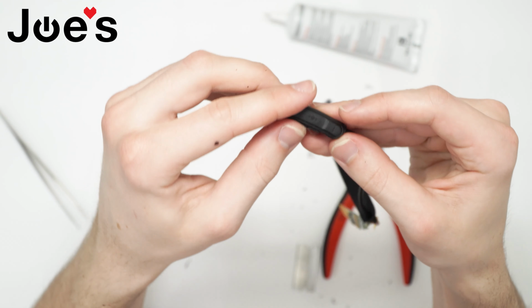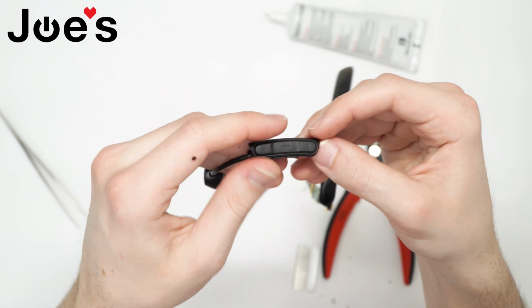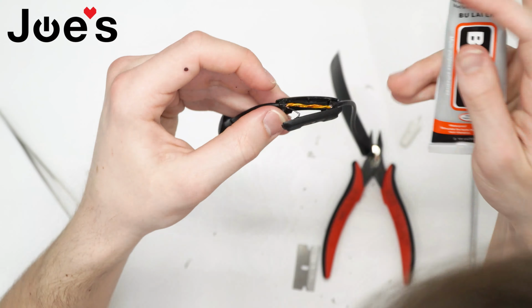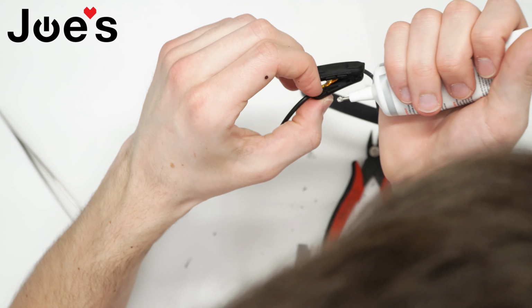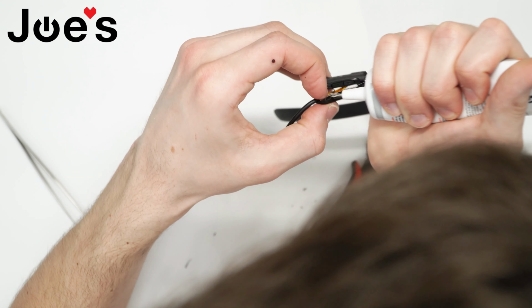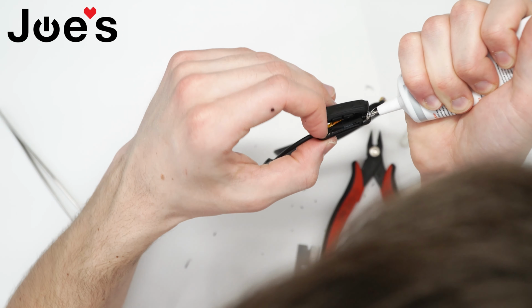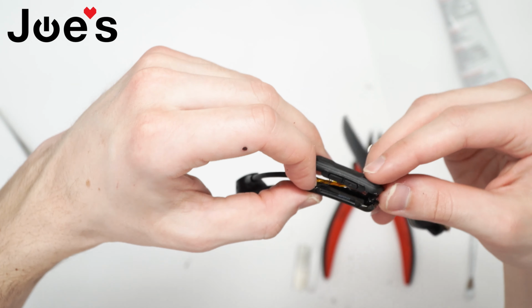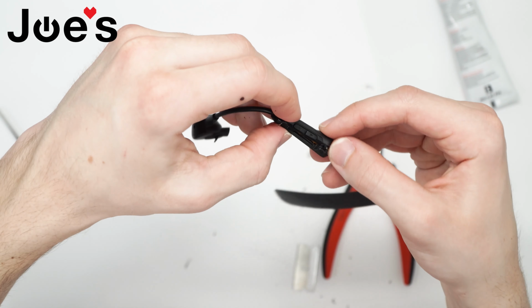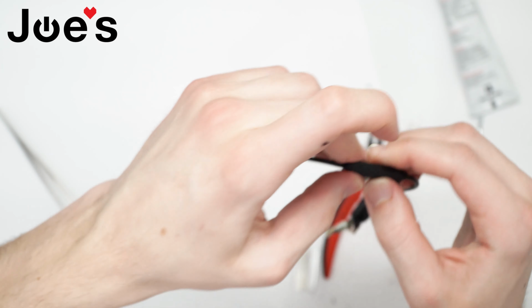Now we're gonna put the glue all the way around the rest of the top cover. That's for the long end. You can just fill it all up, and then on the front end, we just gotta put some in here on these corner edges. And we're set. Just come together. It's gonna be a little messy, but you're gonna have to clean up the glue afterwards.